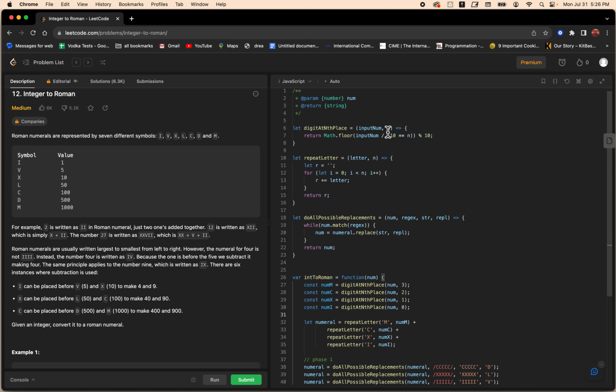Digit at nth place. This is the power of 10, or nth place. Input number is correct here. Input num mod 10. Repeat letter, r is that, less than n, plus plus. This better work.